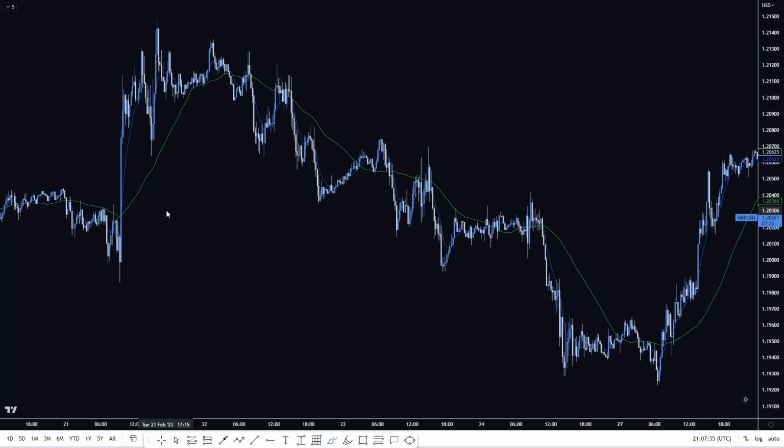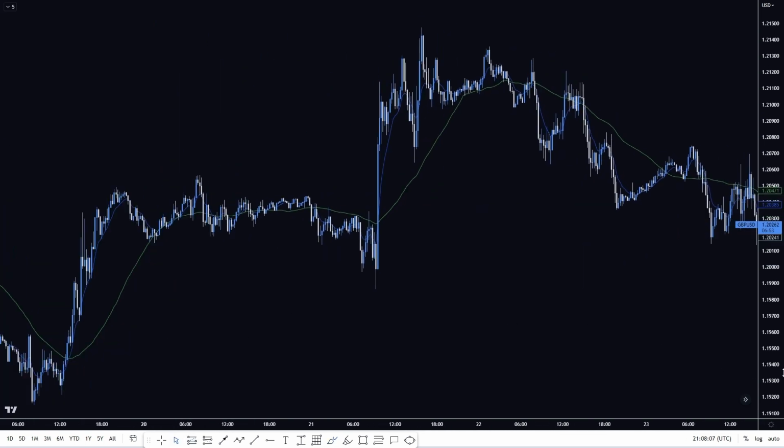So say, for example, you use the fact that whenever the 9 EMA crosses over the 50 MA, this could be more of an indication of price moving in that direction. And then, what if you were to hold that trade, or potentially use that bias, until the 9 EMA crossed back over the 50 MA? Now let's have a little look at that principle and look at it in action.